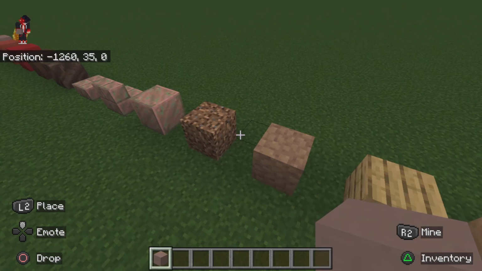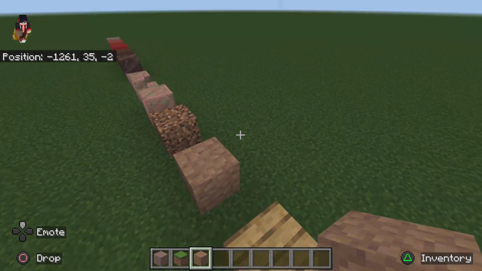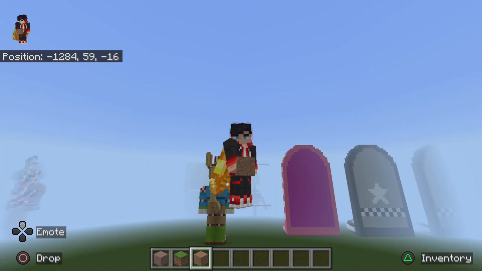For my survival players, my main advice is to collect as much light grey terracotta and packed mud as physically possible, as these are the main build blocks that constitute the majority of the build itself. So now that we have the block list out of the way, it's time to get into our time lapse.